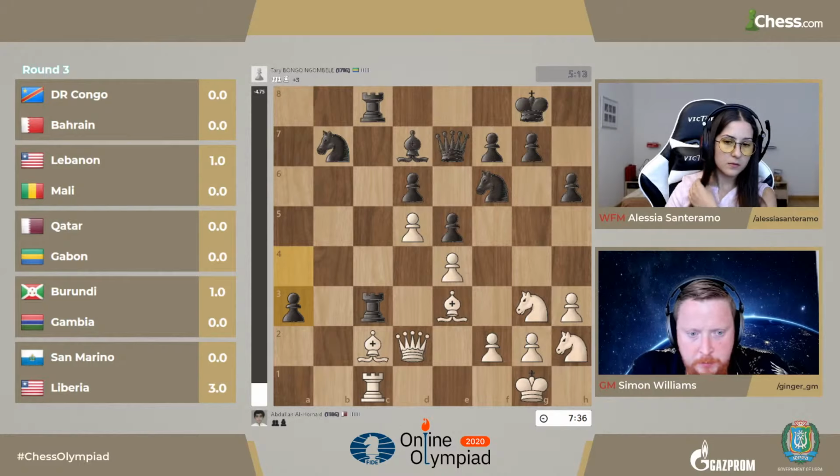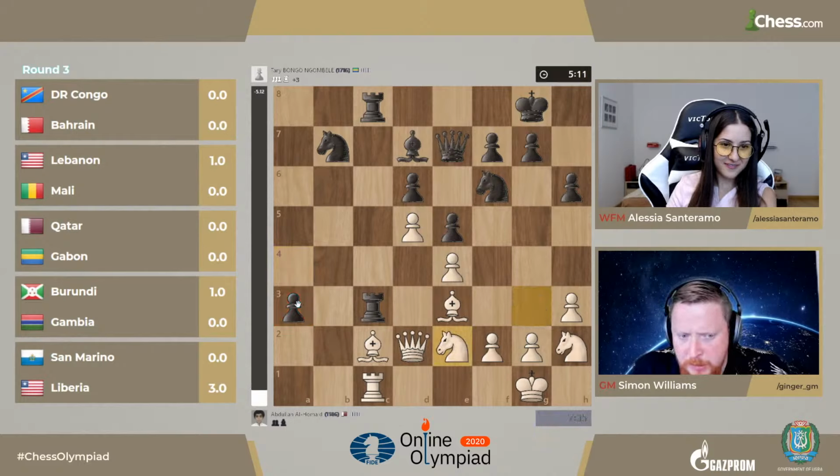Okay. That a pawn's going. Look at the a pawn. It's running down the board. And also, I think if we just count the material, is black a rook up? Is that right? Or an exchange up? An exchange up.